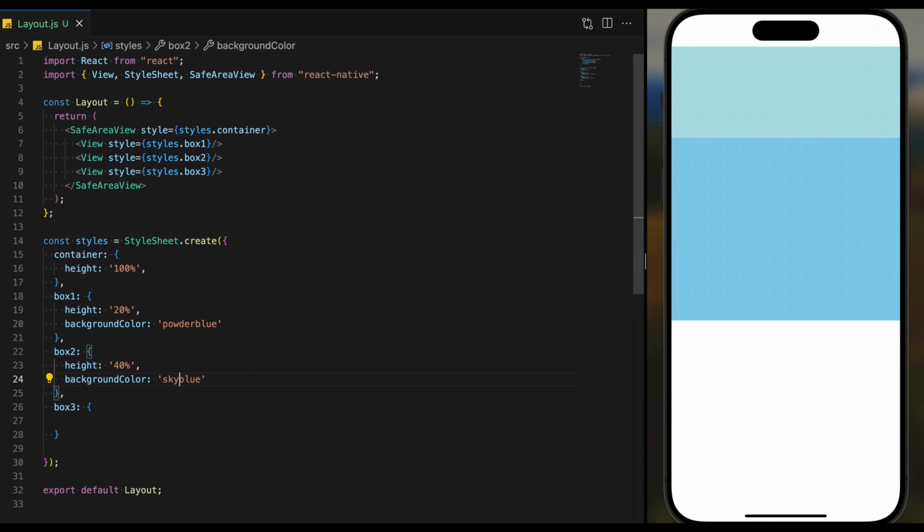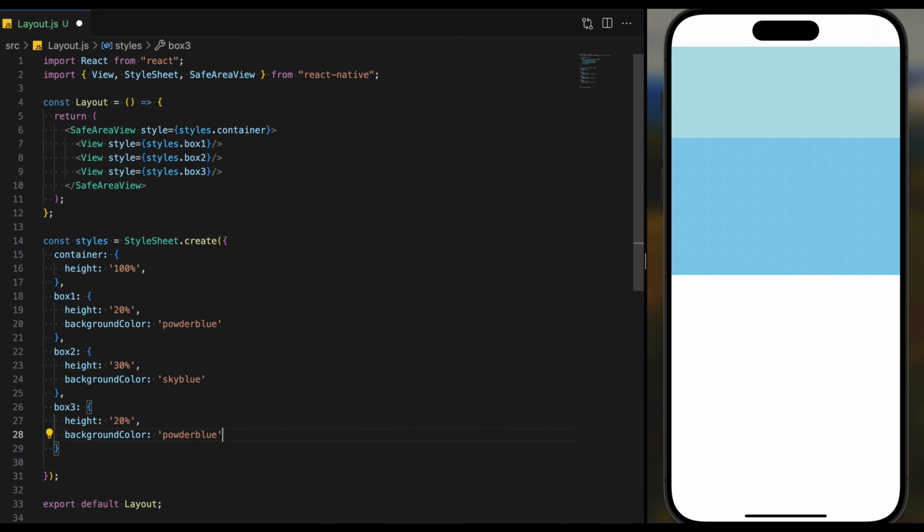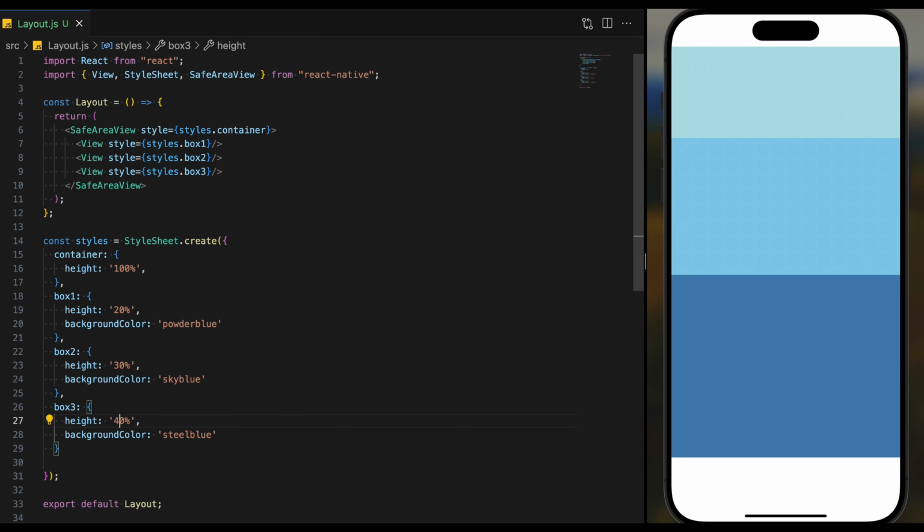If we change this to 30, all right, make it 50.